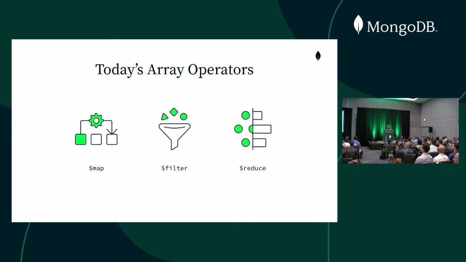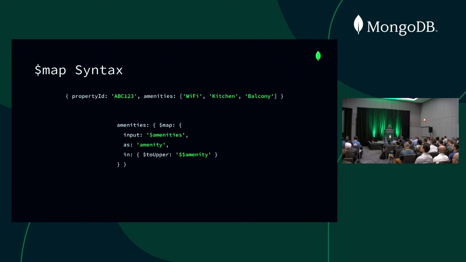So it's good to be aware of what's out there, but then whenever you run out of built-in operators, these ones provide that additional power that developers need to get working with their arrays very quickly. And we'll have an example later on of a way that I've applied these to a real-world problem. So start with $map.